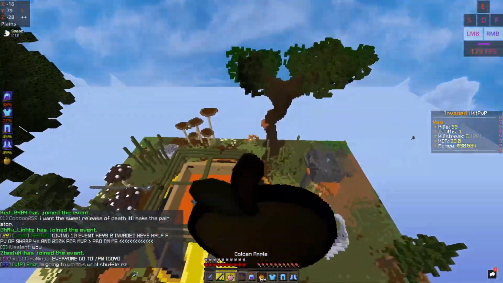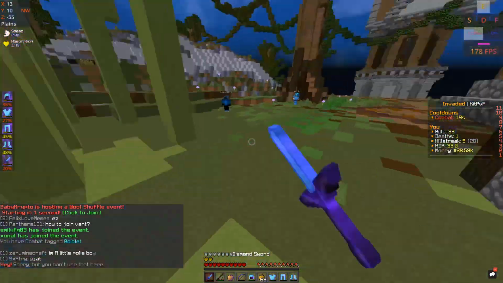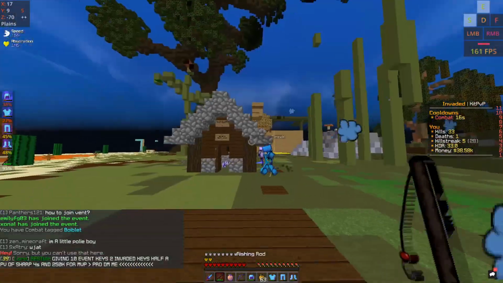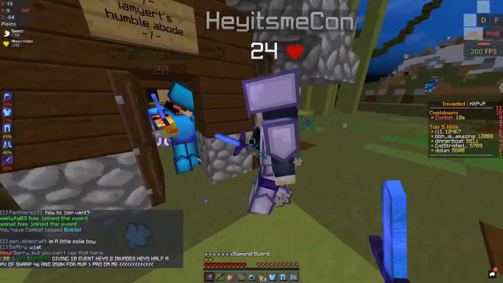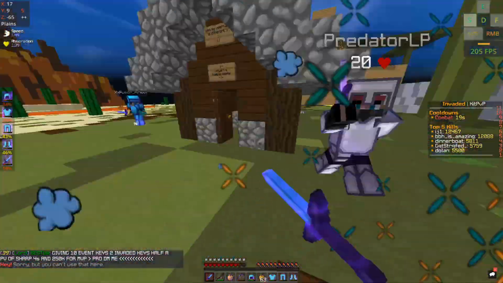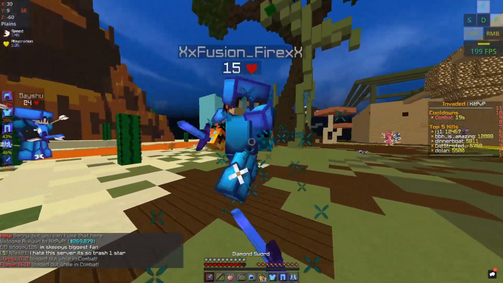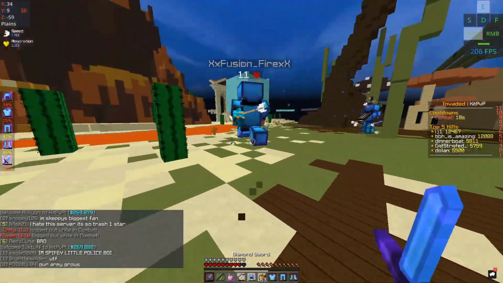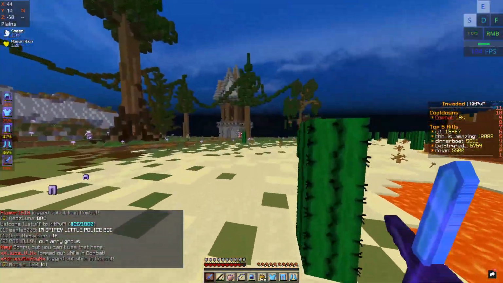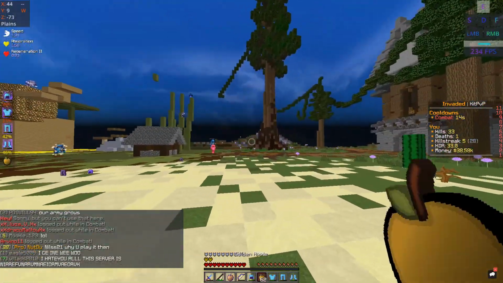Tally-ho! I'm gonna push this guy. He has speed. Ooh! Ooh! Oh no, I got my kill jacked. Okay, I'm not gonna go for that guy. Go for fusion fire. He doesn't have resistance. He had a god apple. Now he does. No. Those guys are fighting.